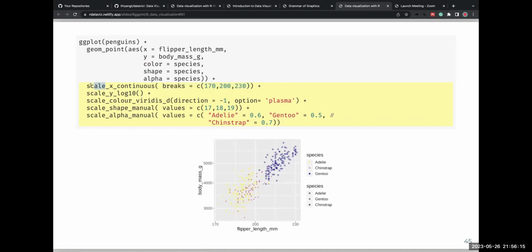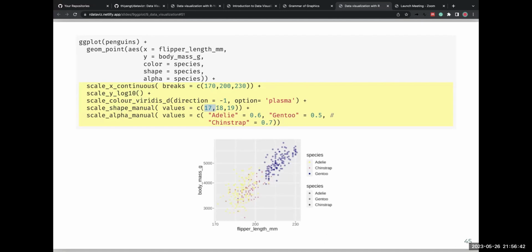So the scale controls how we want to see these graphical properties. Likewise, if we go to scale Y log, you will get the log transformed values. Scale color, we discussed. You can also change the shapes manually.